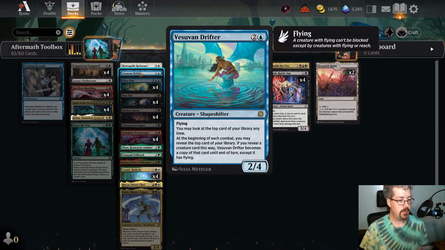You can look at the top card of your library anytime, and at the beginning of each combat you can reveal it, and if it's a creature card, this can become a copy until end of turn, except it has flying. It does say at the beginning of each combat, so that's your combat or on the opponent's combat. So you could not reveal this on your combat, and then on the opponent's combat you could reveal something, make a surprise blocker. Probably better as an attacker.